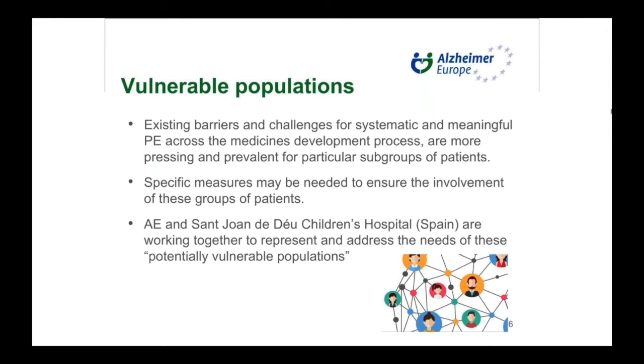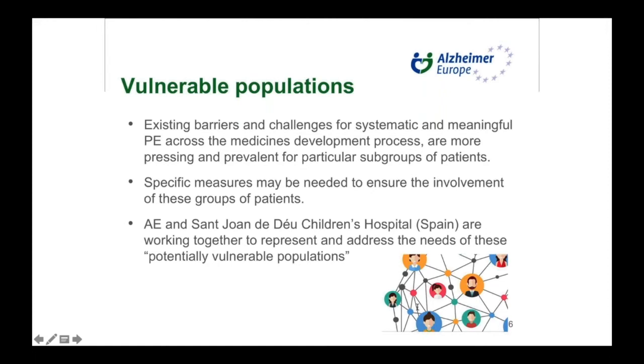So patient engagement in developing medicines is relevant to every single patient, as they will be the people who will be taking the medicines that will be developed. However, there's a recognition that for some patients it might be more challenging and more difficult to take part in patient engagement. This might be due, for instance, to the condition. And as we were thinking about dementia, that could be the case of subconditions where there might be more challenges to be able to participate in a meaningful way. But this can also be part of other aspects related to social conditions or the environment. And we cannot forget that some people might have very specific needs, and we might need to develop specific measures to address these needs if we want to involve them in a meaningful way.